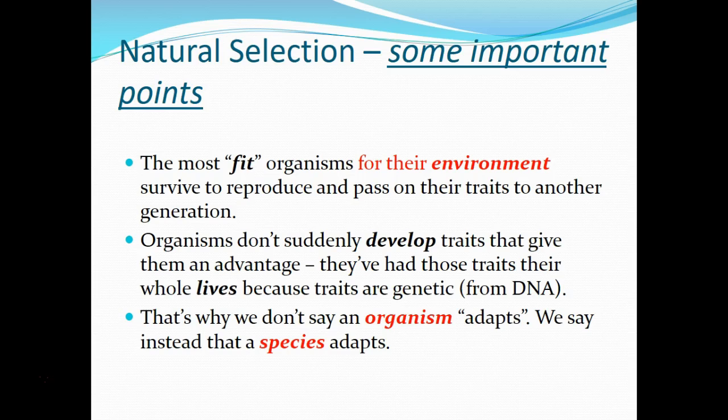So also, this is important, we are always talking about species or populations when we talk about evolution. Individual organisms don't and can't adapt. They can't develop traits. Sometimes students get confused. They think, oh, if you take an organism that's used to living in a cold environment and put it in a warmer environment, it will adapt, and maybe lose fur or hair as it adapts to that warmer climate. And that does not happen.